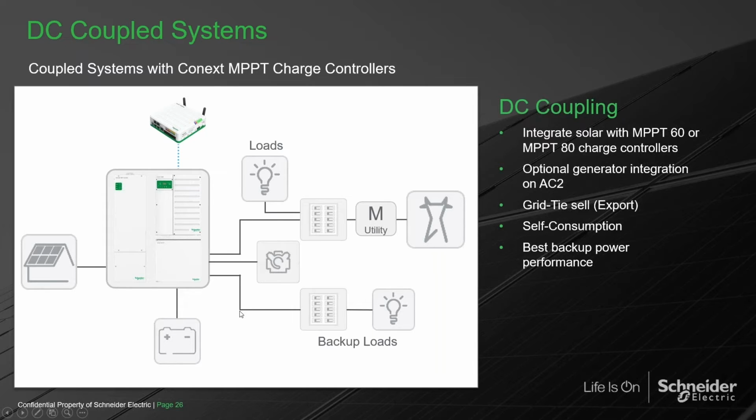Okay? At any time in both of these scenarios, the net metering with the export or the self-consumption where export is not allowed, in both cases, if there is a power outage, then the XW Pro seamlessly transitions to backup. And now with the batteries and the solar, it will support these loads here, right? If there was a power outage.